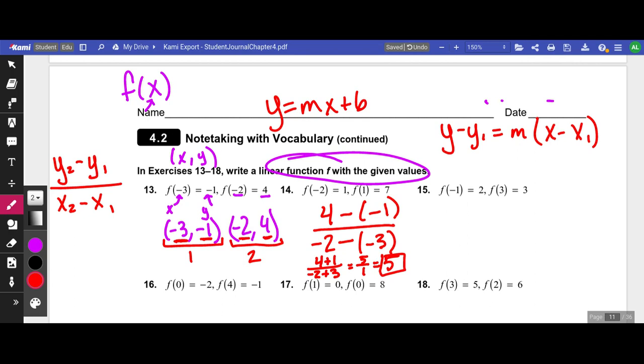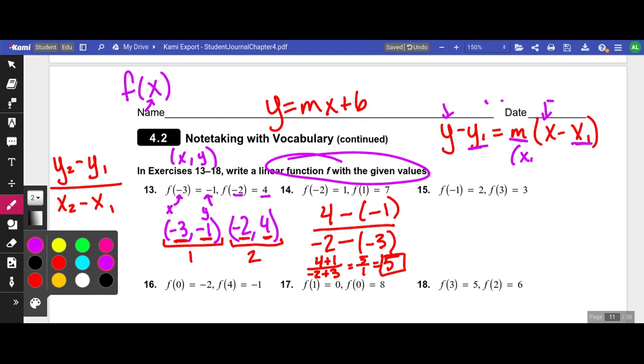Okay, so remember, you leave the y, you leave the x. What you are plugging into is this y1 and the x1. That's where the actual point gets plugged in. You plug in the m, and you plug in the x1 and the y1. You have this point x1, y1. That's what gets plugged in. So usually the way I choose which point I'm going to plug in, I pick whatever one has fewer negative numbers, because that just makes it annoying because you're subtracting. It really doesn't matter. Again, any point on the line will work if you plug it in.